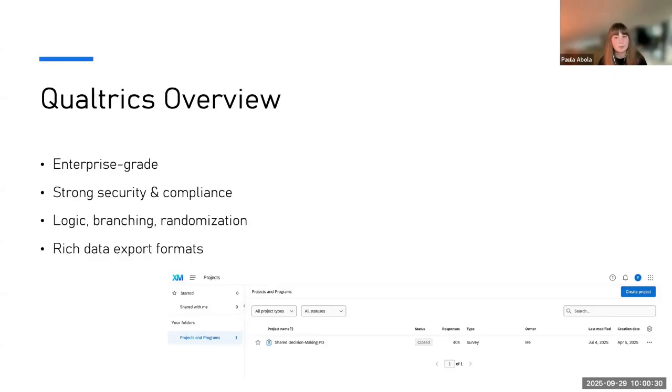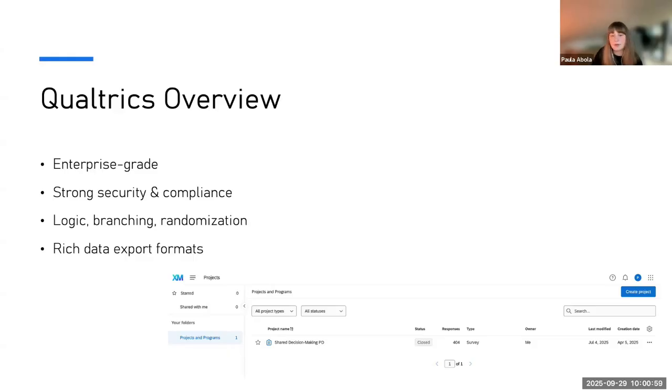Qualtrics has a way that you can use it freely as well for a limited amount of responses. I think it's 500 responses. So if you know that your survey is not going to collect more than 500 responses, then you can use the free version of Qualtrics, or you can ask your institution, maybe a company you're working at or your university, if they have a license for Qualtrics, and then you can collect an unlimited amount of surveys at the same time and an unlimited amount of participants.